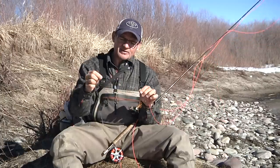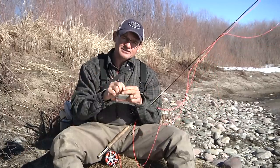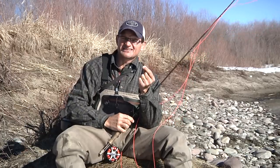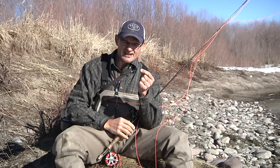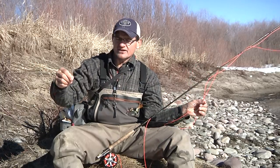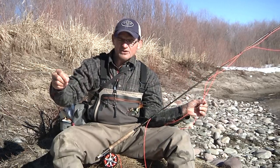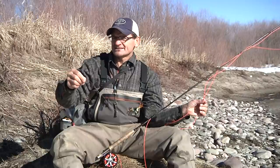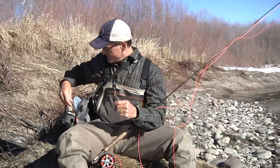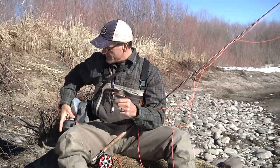And it has a nice stiff butt section, which is good. It'll turn over the nymphs pretty well. But then it tapers down. Right now it's probably chopped off to about aught X or something like that. So I'm going to want my base of the nymph rig. For me, I want the base to be about probably 6 to 8 feet to my weight from the end of the fly line. So I'm going to get some tippet out here.